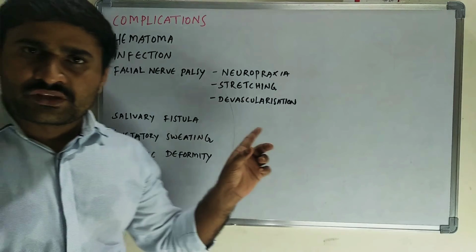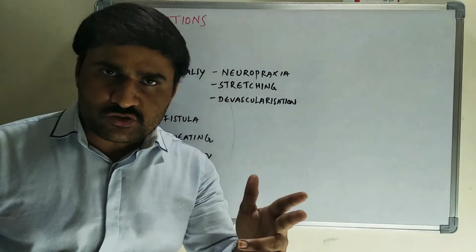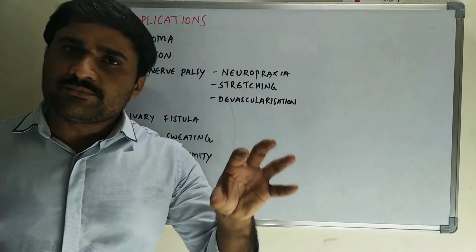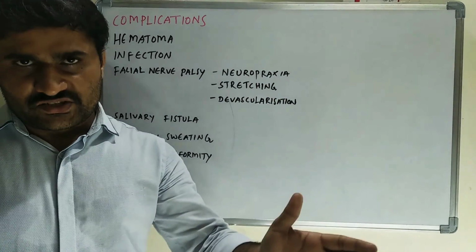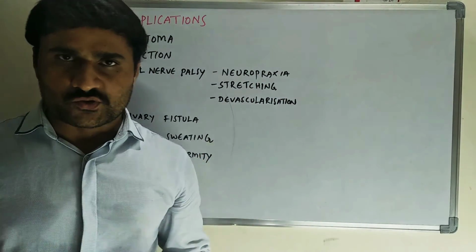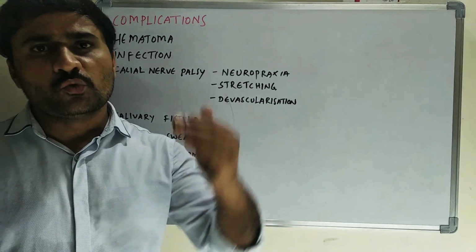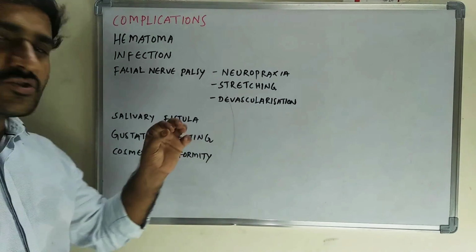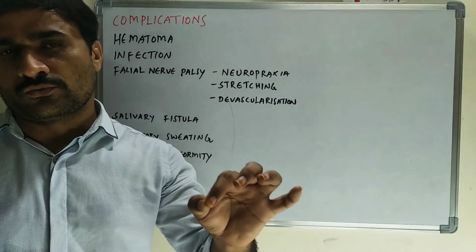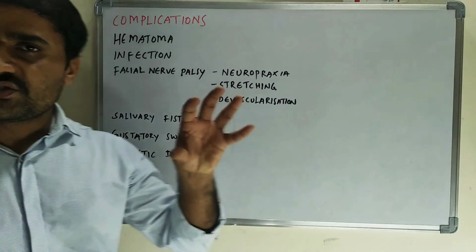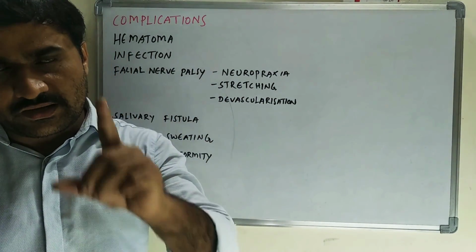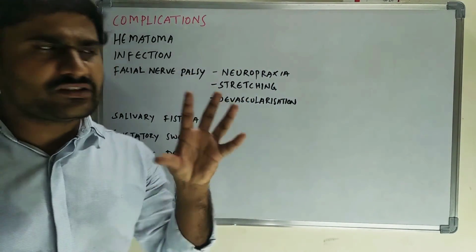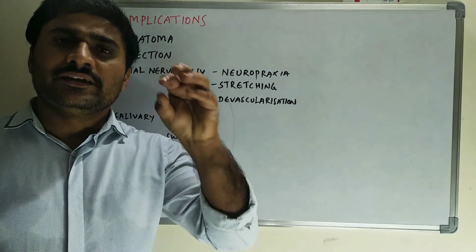Then salivary fistula. Salivary fistula is nothing but when you remove the sutures, there will be saliva leaking along the suture lines, right? Salivary fistulas can be easily treated with pressure dressings, or you can go for anticholinergic drugs also, like glycopyrrolate, scopolamine, to reduce this salivary secretion, right? And gustatory sweating. Gustatory sweating is also called auriculotemporal syndrome or Frey syndrome, right? This is nothing but localized sweating in front of the ear when the patient is chewing, right? That especially occurs after the parotid surgery, and this is a very important topic we will discuss in a separate video.